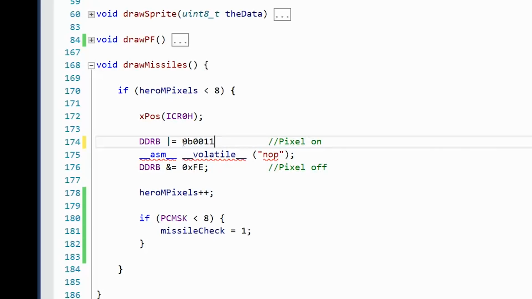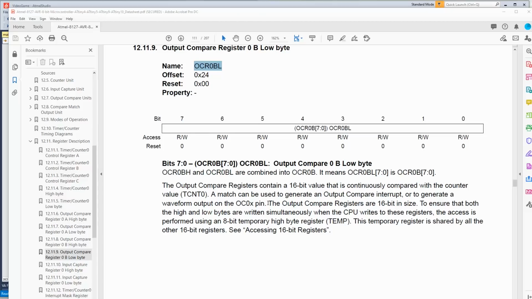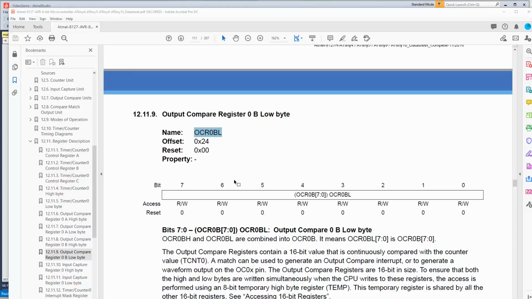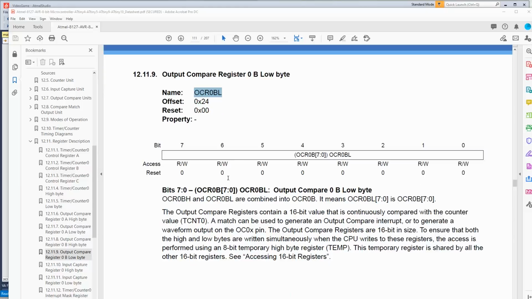When we're turning on the missile, if I turn on the LSB, that's the missile. I'm leaving the second bit 1 constantly with the data direction register, so that should allow us to output clicks or beeps through that pin. Maybe the duty cycle would be loudness, and the frequency would be how often you change it. That's how we perceive it. So we could use the register B compare values, the high and low bytes, as the frequency or the duty cycle.